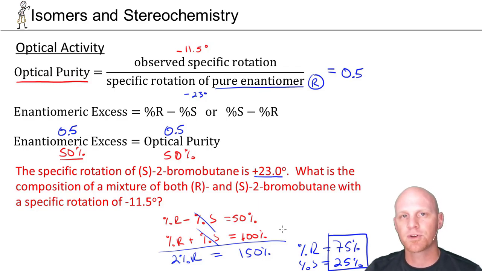You might get some problems dealing with optical purity and enantiomeric excess, this kind of basic calculation. You really just want to set up a system of two equations. R and S always add up to 100. But you want to find out that enantiomeric excess and know that the difference between the two will equal that enantiomeric excess, which is also equal to your optical purity.